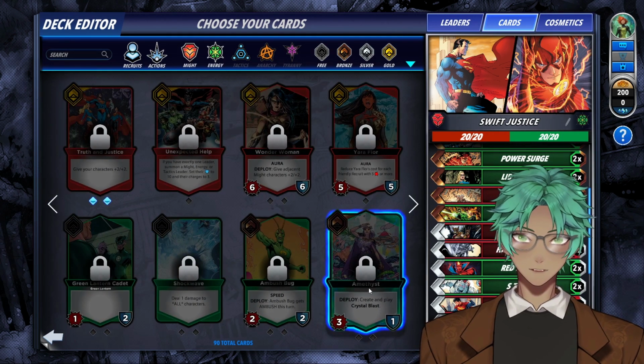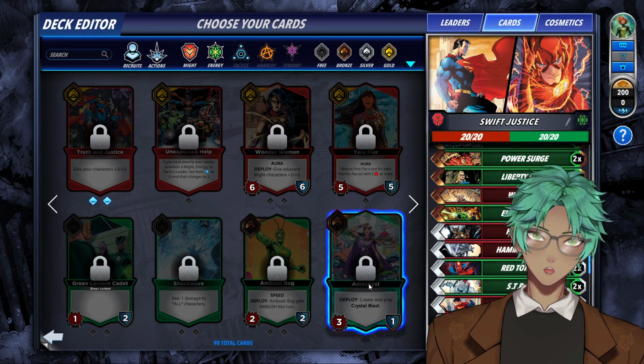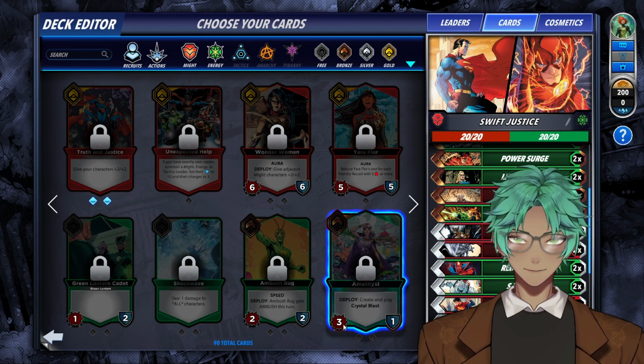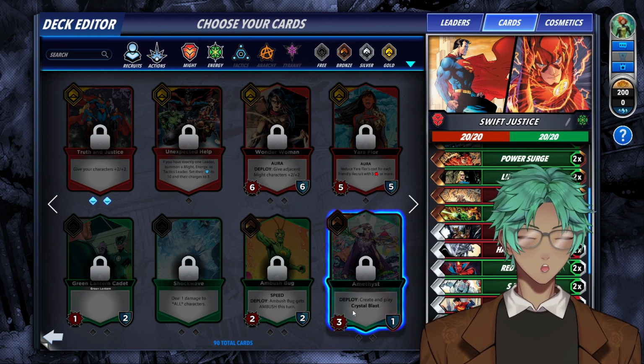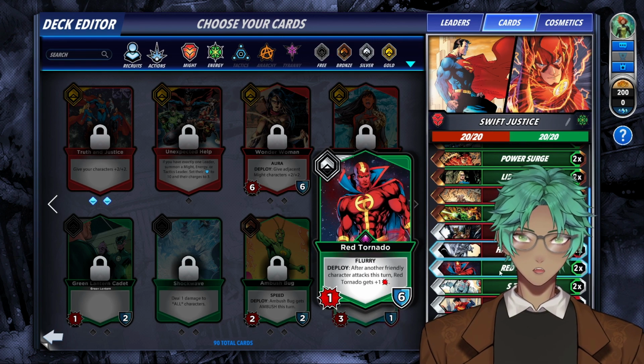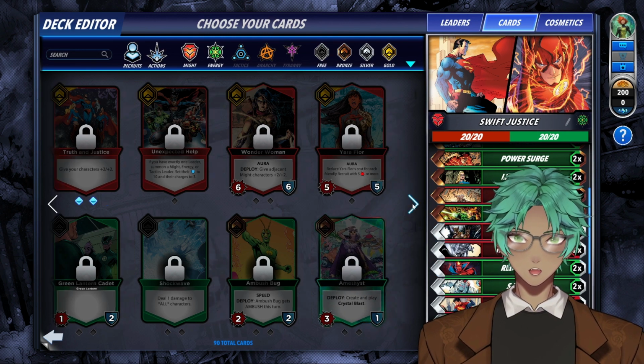Maybe even throw in Amethyst just so you can have the Crystal Blast, and then her body is still kind of a threat early game, because even though she gets one-shot really easily, she still has that 3 power. So unless they have an action clear like a Batarang or an Energy Blast, that's 3 damage that one of their bodies is going to have to deal with.